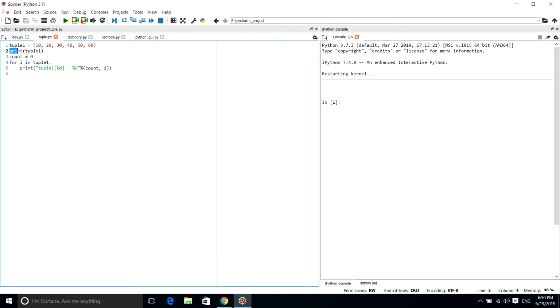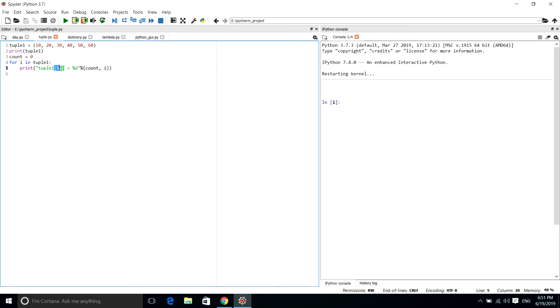I printed the tuple, and I initiated a count value, an integer value that is 0, and I have a loop: for i in tuple1, where it will jump from the initial value of the tuple to each and every value in this tuple. Next, the print statement consists of tuple1 of %d.